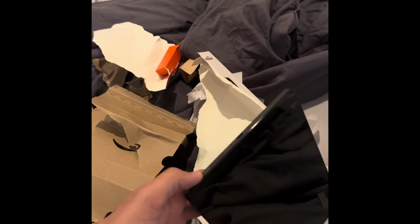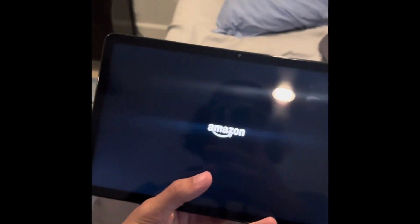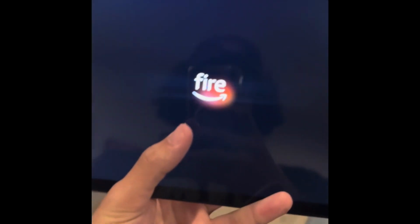Today we're going to do a review on the Kindle Fire 12. So I got a little excited, I already opened it up, and I've been using it for a couple of hours. And I think that you turn it on. I know it has an on button. Okay, so you turn it on right here. So this is the Amazon Kindle. You hold it sideways like an iPad, like this. And it says Amazon when you boot it up. It's fire. You know, that's pretty cool.